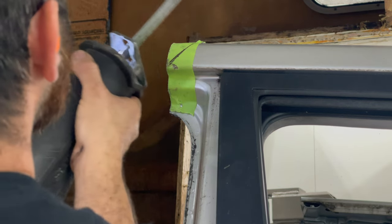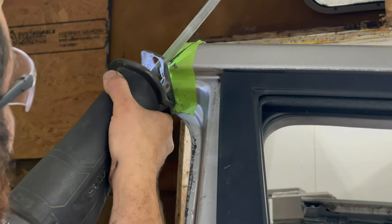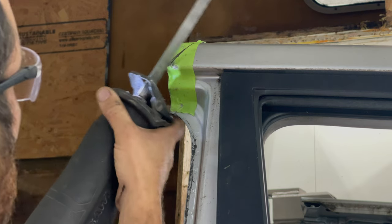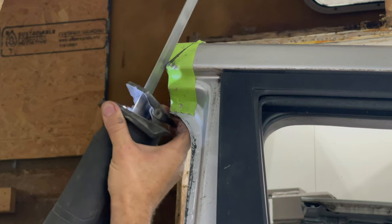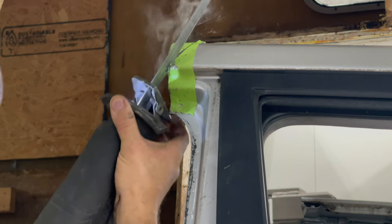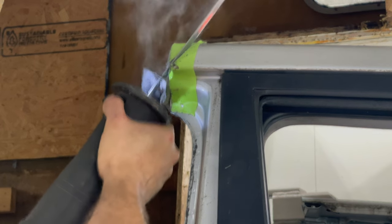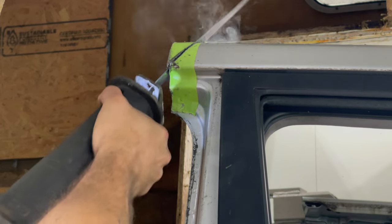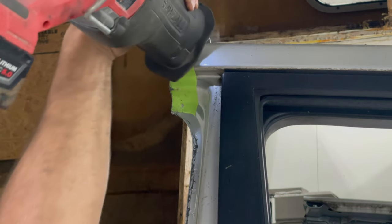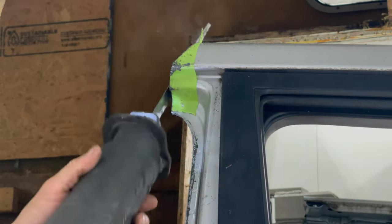Is that why I want to cut that? I want to cut all the way there? Yeah, why not? It's only metal. Come on, sit still. That one.